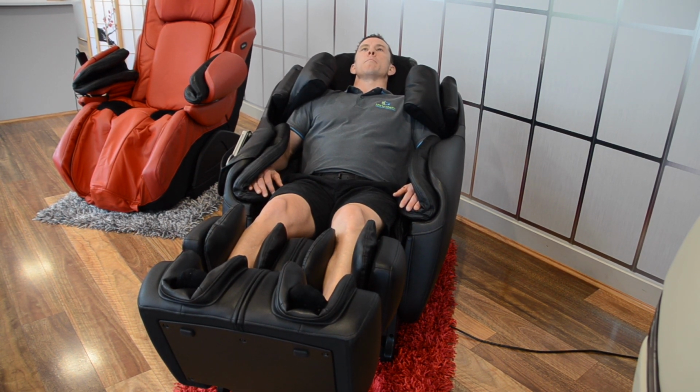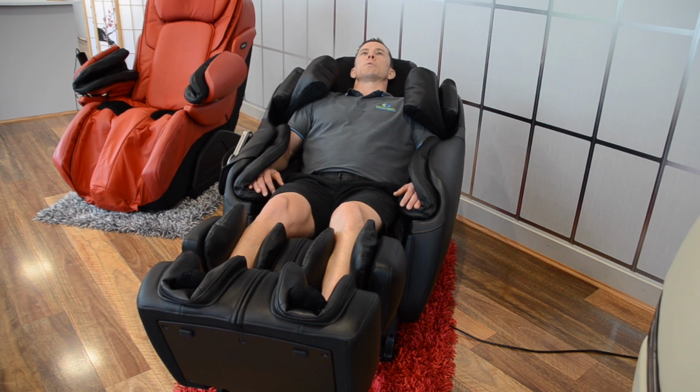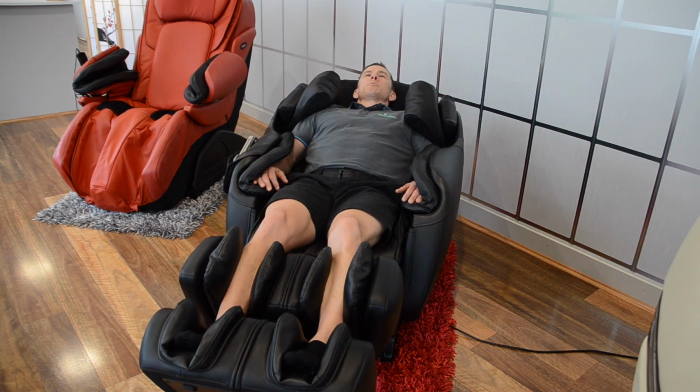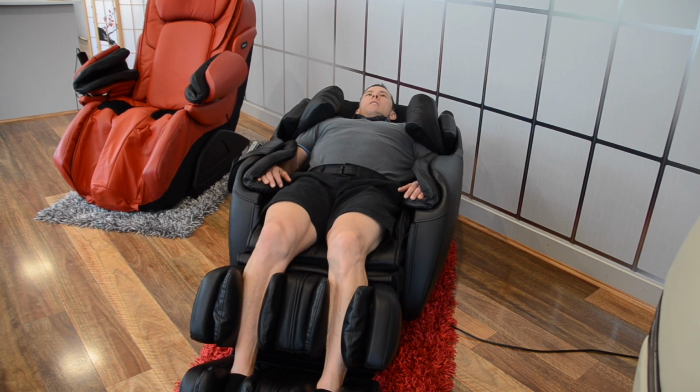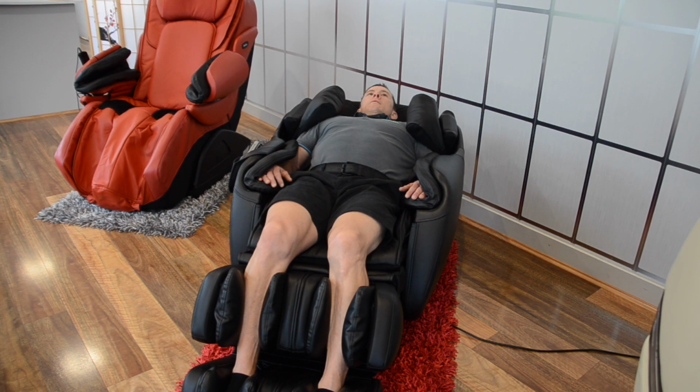So the thing I've never seen in a massage chair is this flex position with traction as well. And we'll see that in a moment when the chair brings me up to flex me. It did just then. It was a bit quick for me. My legs have been stretched out there now. You get tight calves and feet from standing all day. This feels great for that also.